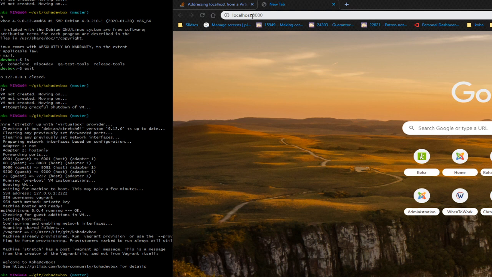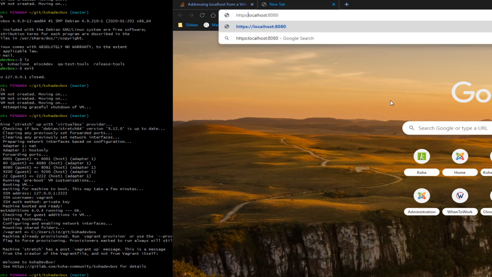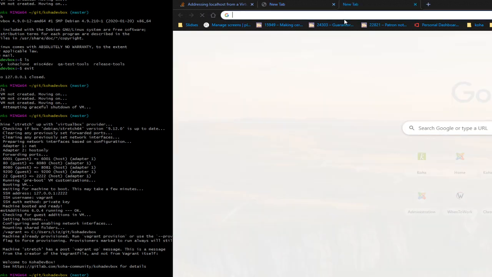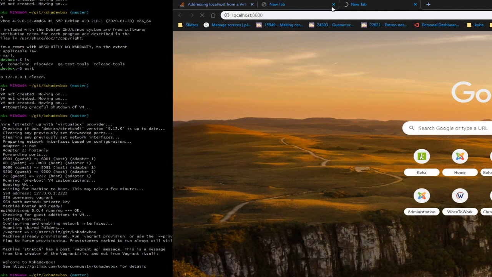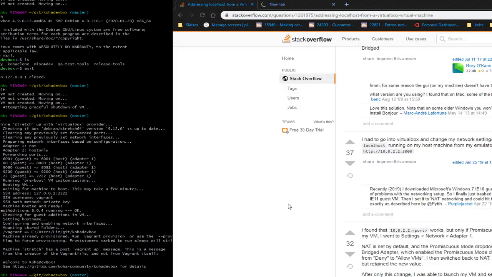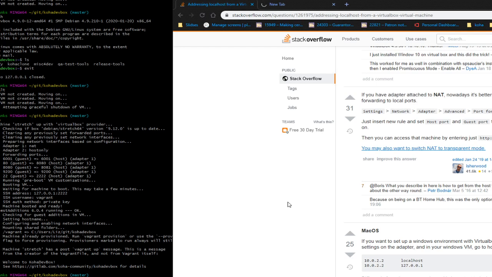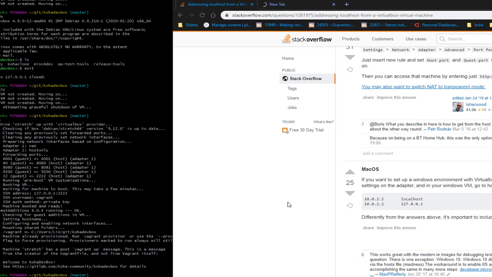Oh, that's interesting. Now it's not even trying. Just on that tab. Weird. Still slow. Okay, so we'll go back to looking. Changing my settings to NAT. Just enter the default settings.